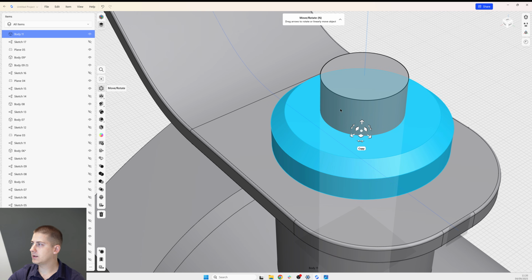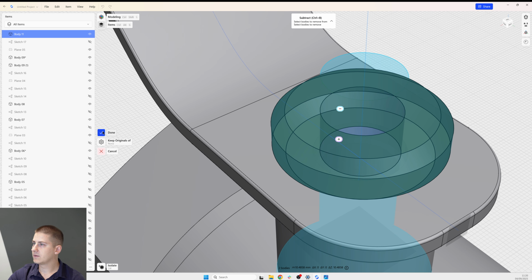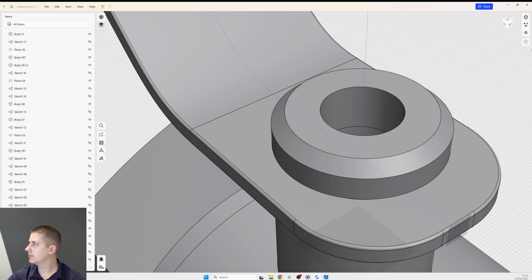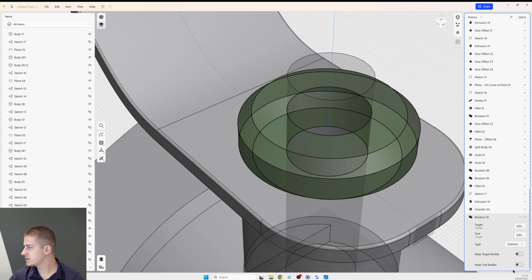And again, we are going to use the subtract feature for this, and I forgot to keep removed bodies, so keep tool bodies.